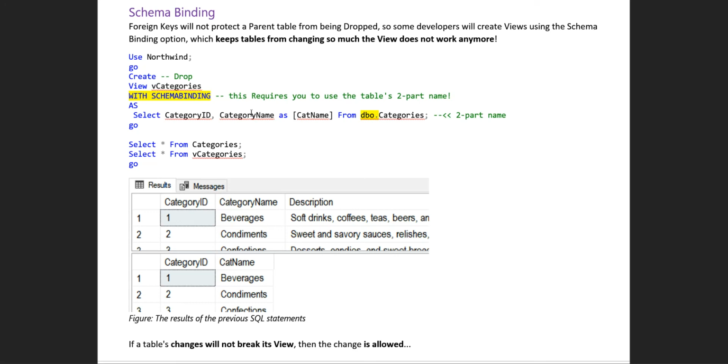They can't drop the columns. It has to look the same once it's bound to the table. And so that protects you from making any changes to a table that would basically break the view. So that is a useful feature, and it's pretty easy to put in there.